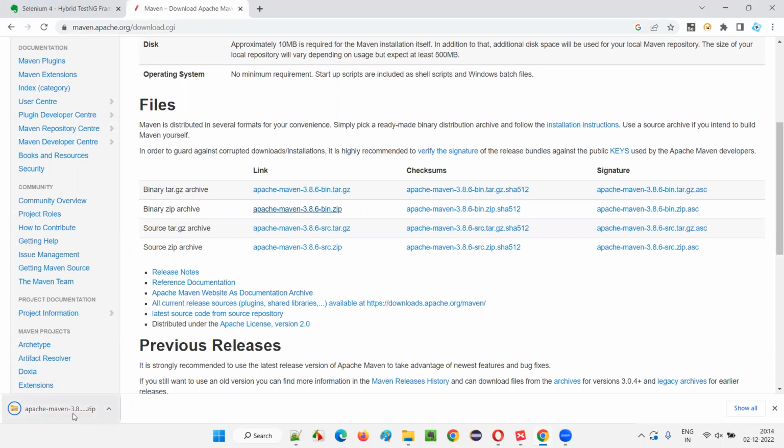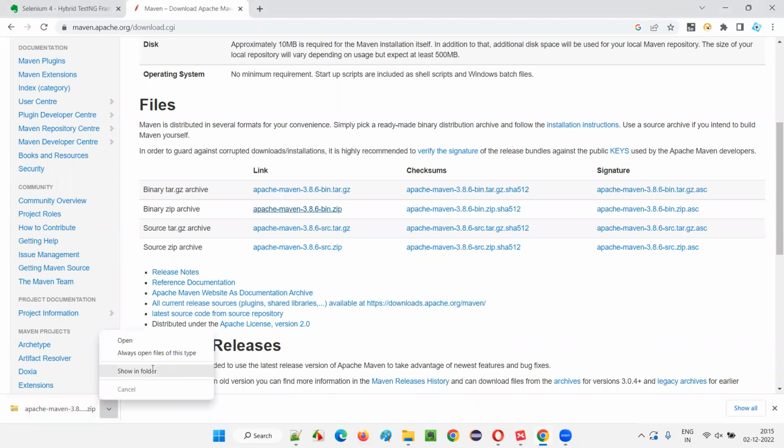Once the zip file is downloaded, we'll extract the zip file and we'll get a folder, guys. That folder we have to copy to some location in our machine. I'll tell you. Once the zip file is downloaded, I'll show you guys. So let's wait for now. Let's wait for the zip file to completely download in my browser. It will not take much time, but let's see. Okay, it got downloaded, guys.